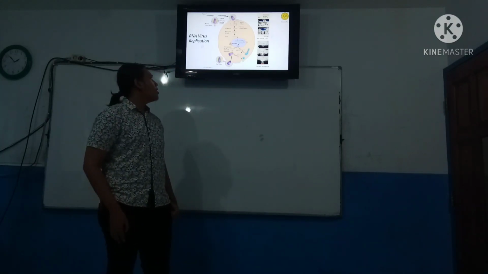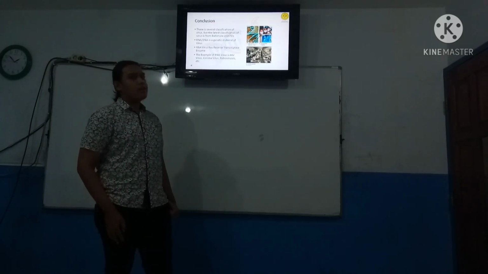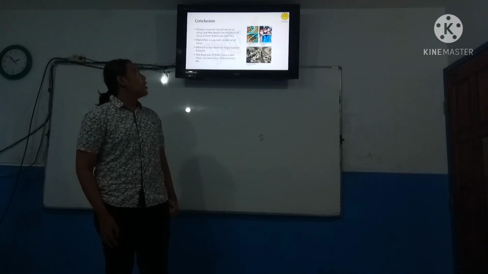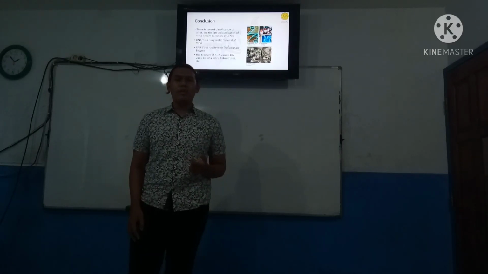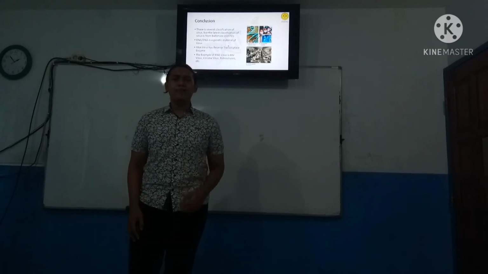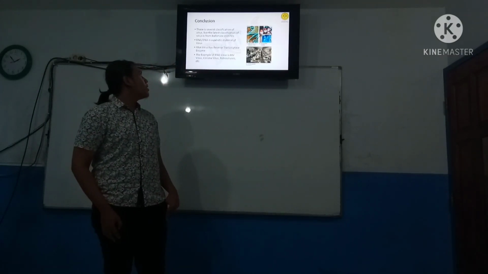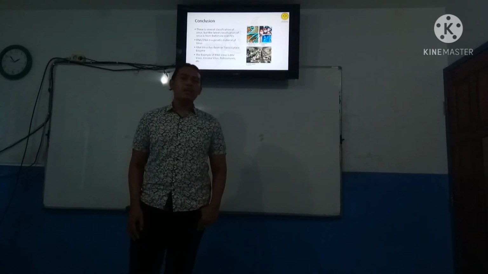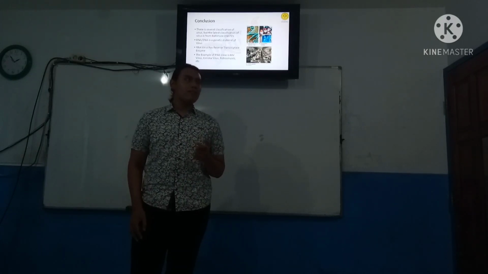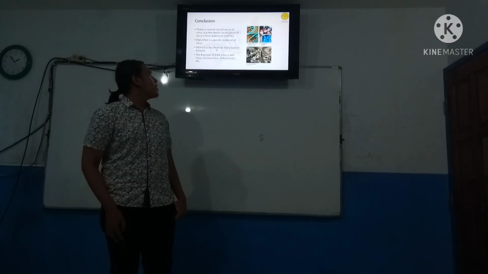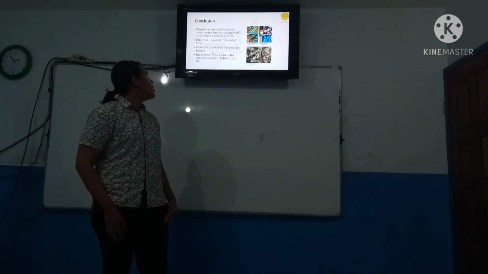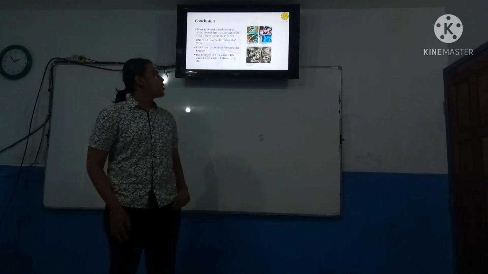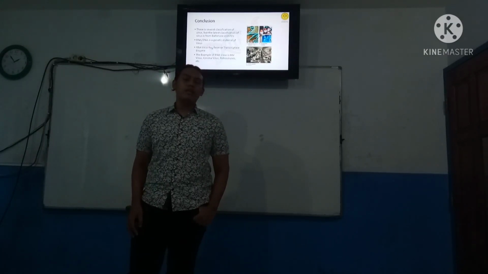Okay, I think that's all. And okay, we go on to the conclusion. In conclusion, don't forget there are several classifications of virus: the past classification by DNA or RNA, or by capsid, but the latest classification was invented by Baltimore in the 1970s. And RNA or DNA is the genetic material of a virus. So in a virus, there's only one of DNA or RNA. And then the RNA virus has reverse transcriptase enzyme and other enzymes such as protease, integrase, and others. Examples of RNA viruses are HIV, coronavirus, retrovirus, and so on.